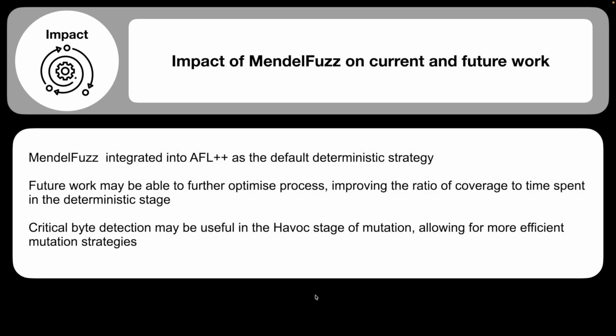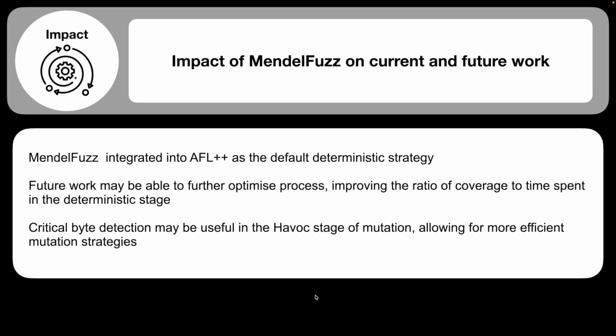So then what were the effects and results from all of this? What impact did this paper have? The biggest and proudest effect, MendelFuzz's badge of honor, is that AFL, after originally creating the deterministic stage, later decided to drop it for its efficiency trade-off. AFL++ has now actually re-added the deterministic strategy with the MendelFuzz implementation, and has set that as the default strategy. That's what they're particularly proud of.